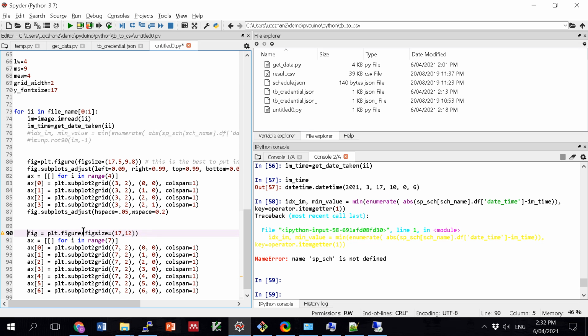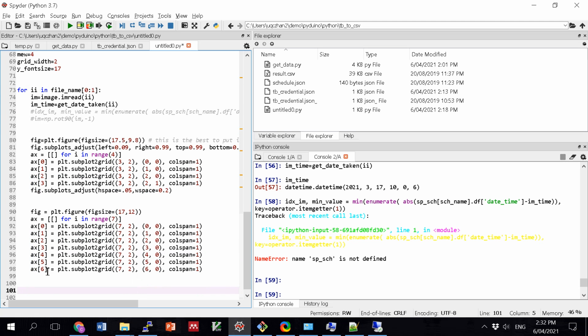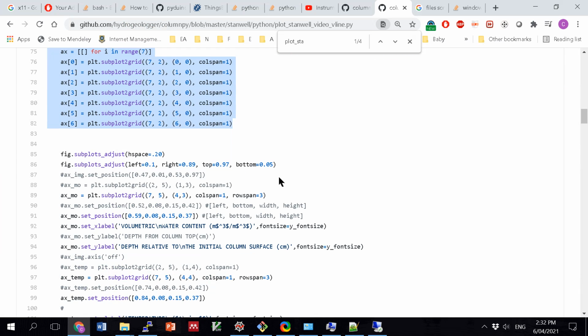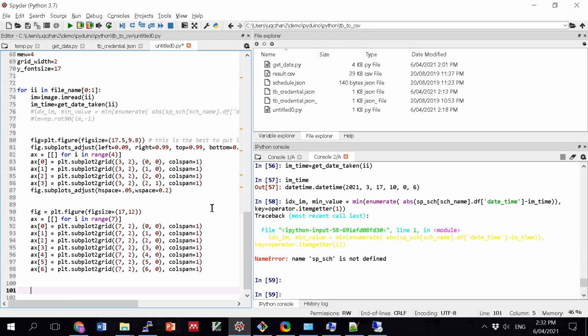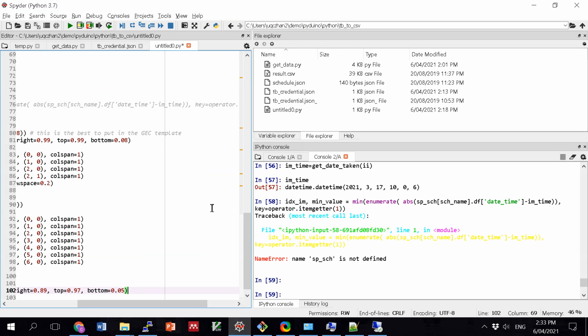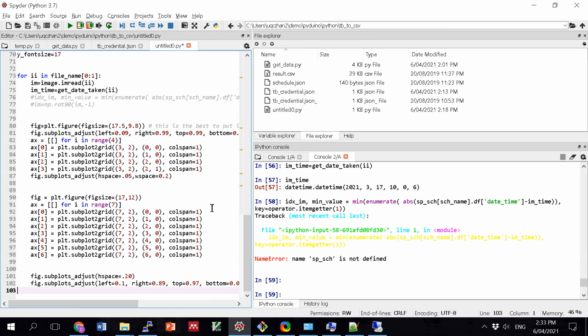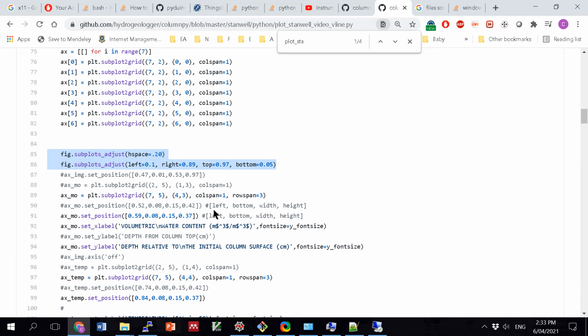So we've got, let's say, 6 graphs, but we probably can take more if we want to. And this is to just adjust the horizontal and vertical spaces in between these graphs. And now it's to plot data.